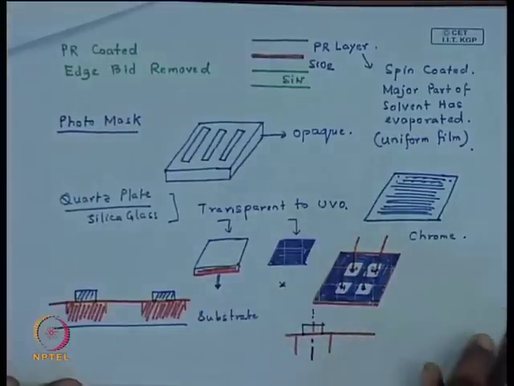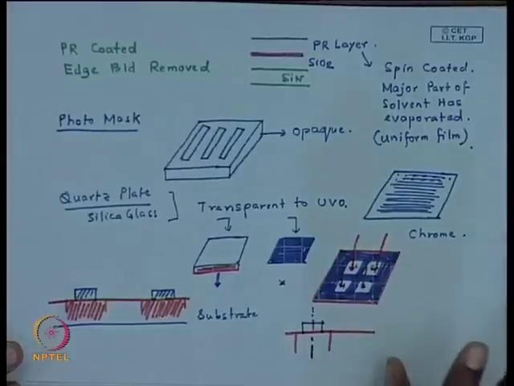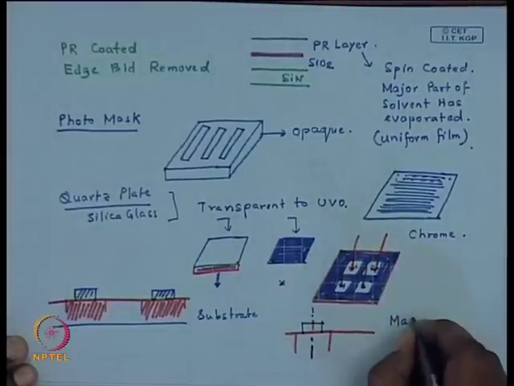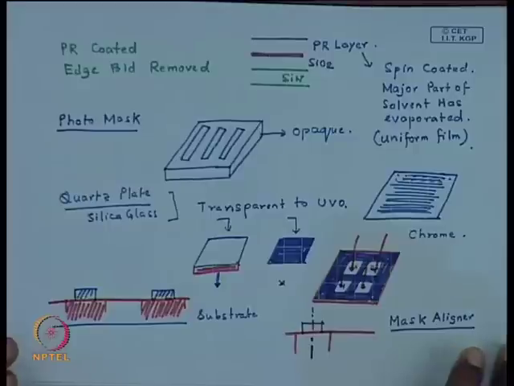And remember, we are talking of dimensions which are, let us say, a few microns or maybe even lower than that. So, this cannot be achieved manually, and this is what is done by the equipment called a mask aligner. Again, for any commercial or even a reasonable photolithography setup, this is a very, very important hardware element or instrument. Okay.